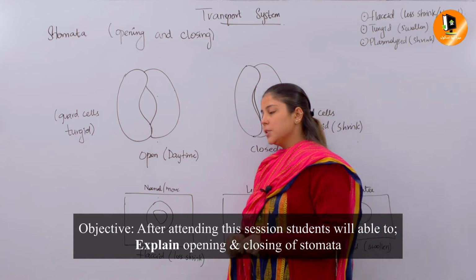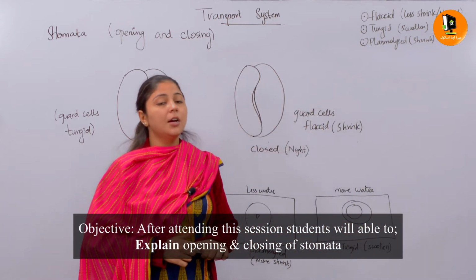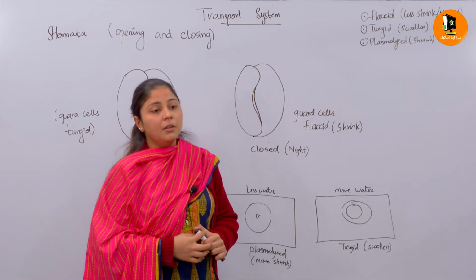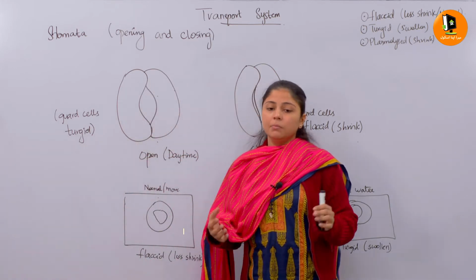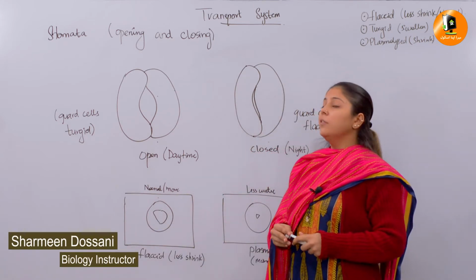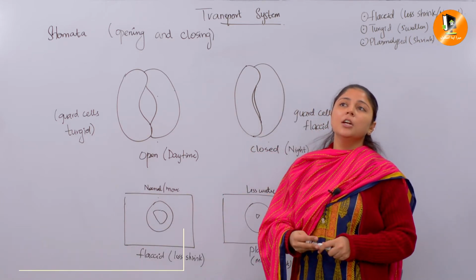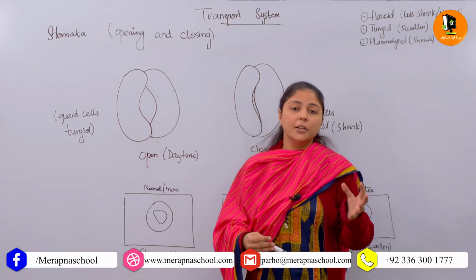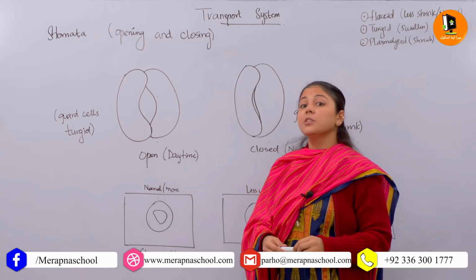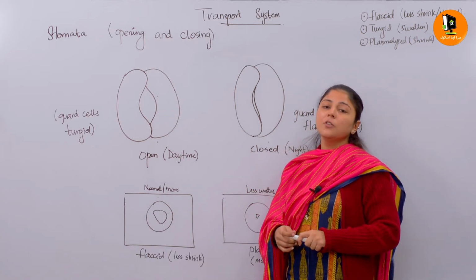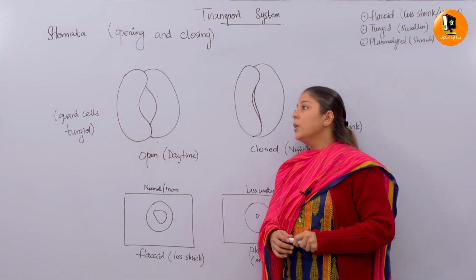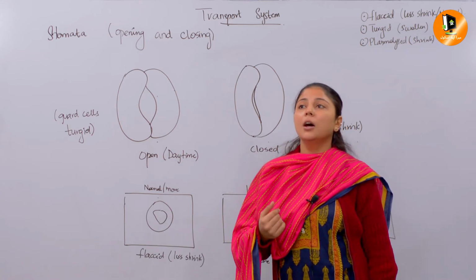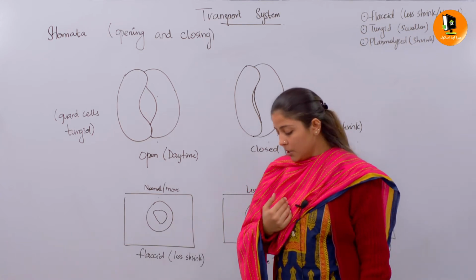Continue the topic transport system. In our last sessions, we discussed the transport system in plants. When we started the topic, you saw the videos where I discussed the concept of the transport system in plants and its processes: mainly active transport and passive transport take place, and transpiration occurs on the surface of the leaves, right? So we have discussed three important structures in the leaf in the transport system of plants, right?